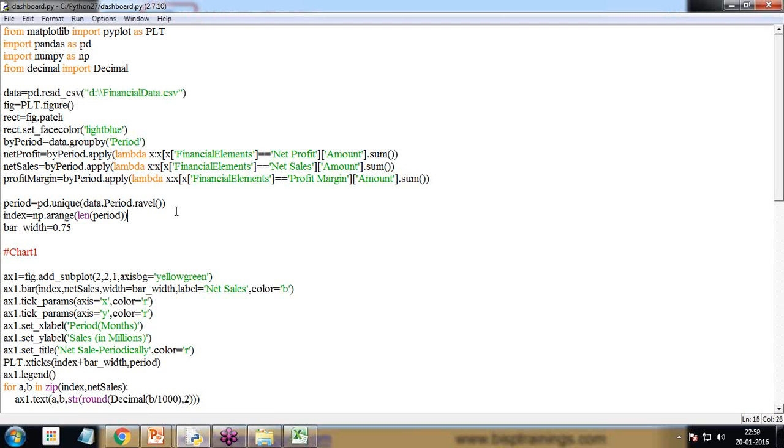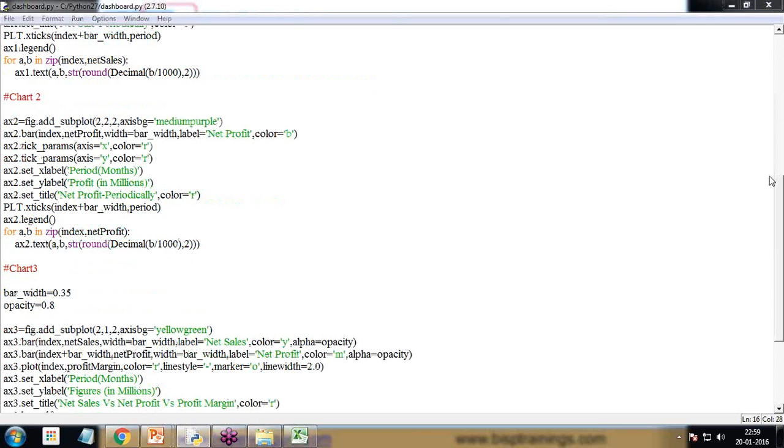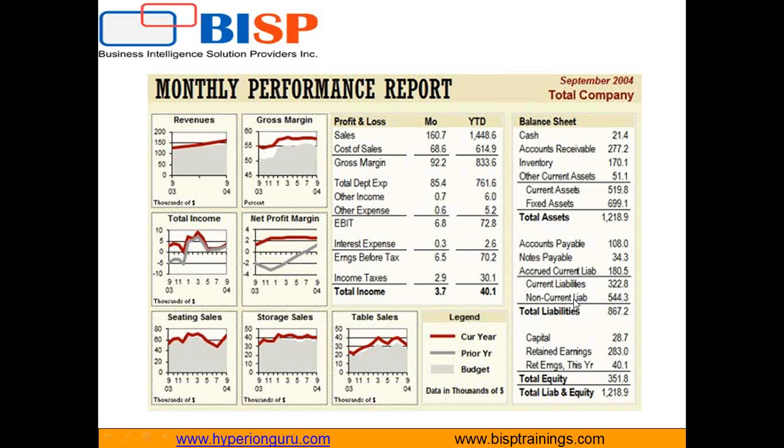Okay. So that's how Python is helpful in creating the dashboard. Now, if you want to prepare a dashboard by using Python, the same dashboard which I am showing you right now, that is also possible. Only thing is we need to add the elements programmatically, in a desired location.